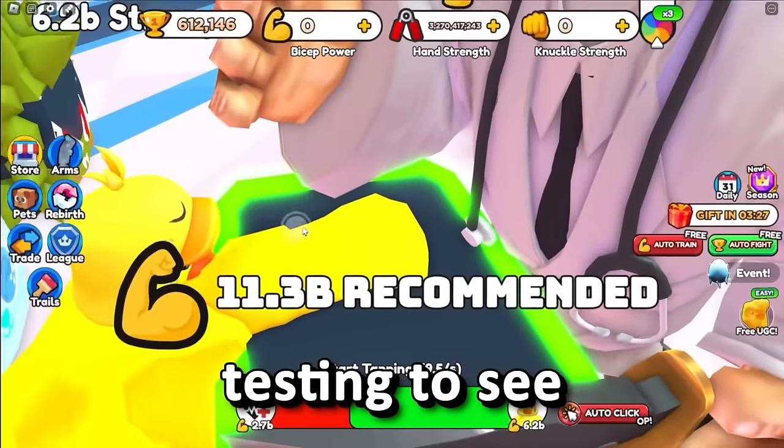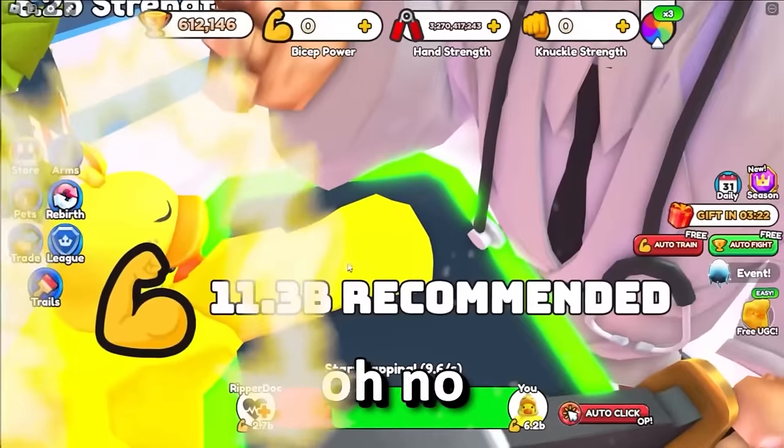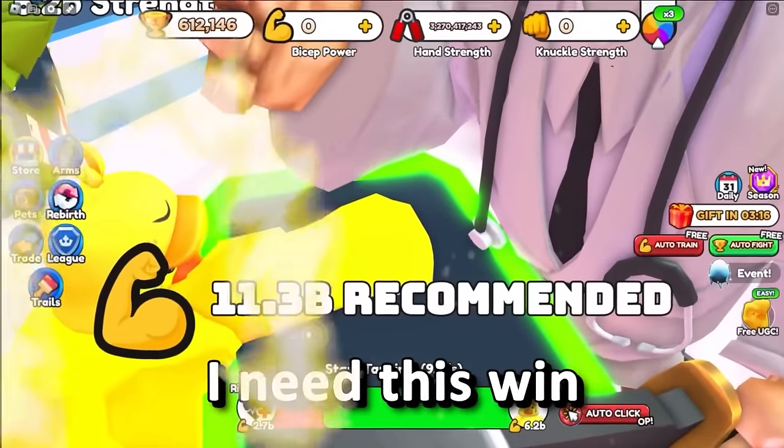A few moments later. Oh my gosh. I was just testing to see if I could do this. It's such a grind. My arm is hurting and I'm using the auto click. Oh no, it's slipping. My mouse is slipping out of my hand. What is happening? I need these wins. I need these wins so bad.